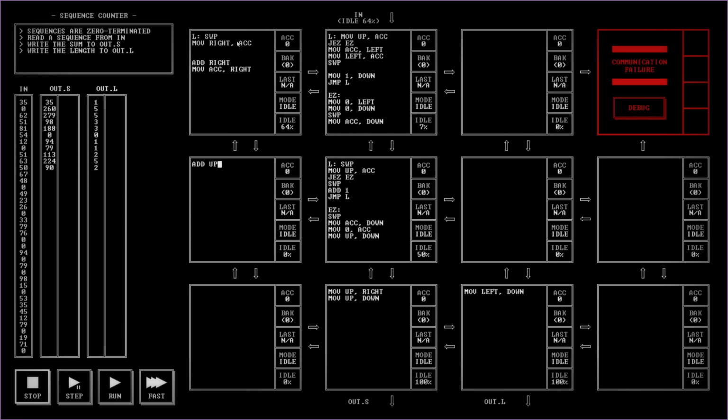I will take an input. I mean, that's delaying the issue, the way I'm thinking about it. But I definitely need one more, I think. I take my accumulator, it goes left.